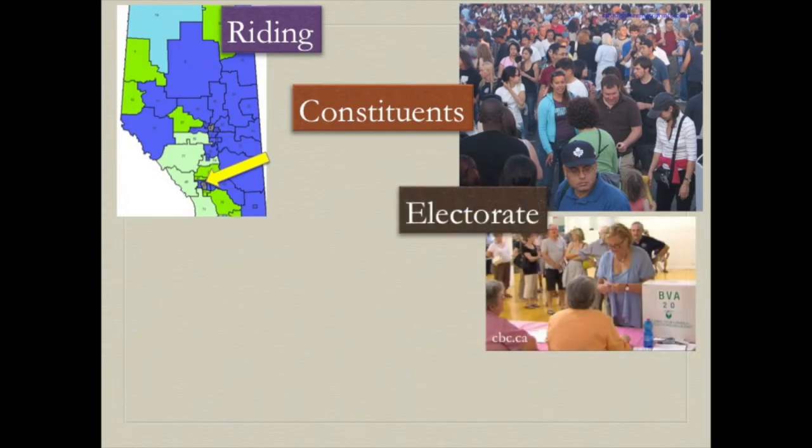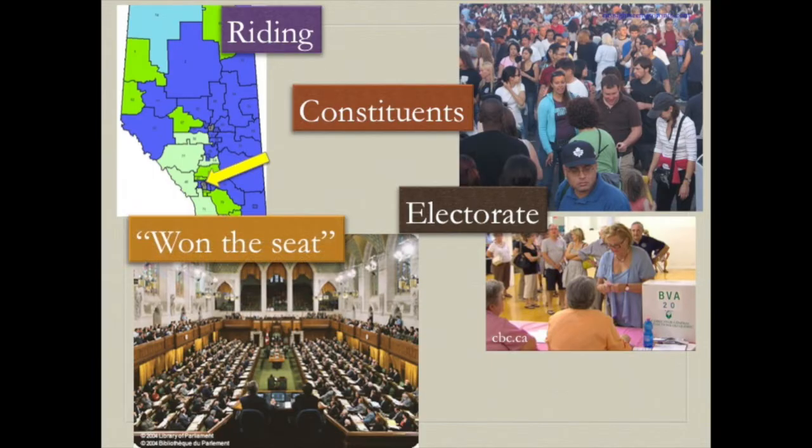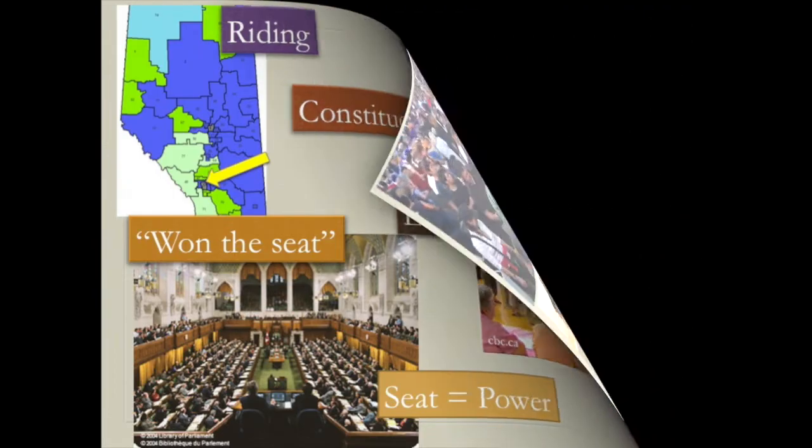When their representative is chosen, that representative has the permission to sit in the legislative building to be the voice for the people in that riding. In Canada, the National Legislative Building is the House of Commons. This is why we say that that person has won the seat for that riding. Seats in the House of Commons are more important than the number of votes that you get, because while the number of votes you get shows how popular you are, getting the seat equals getting power, because the party with the most seats then gets the loudest voice in the House of Commons, and they get their ideas passed into law. So let's start with our electoral system.